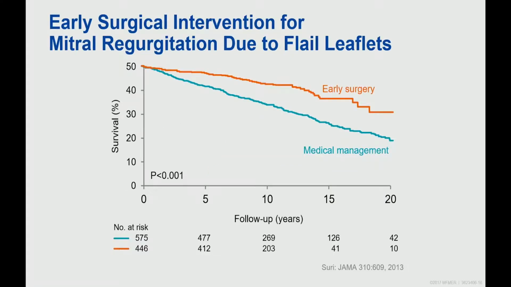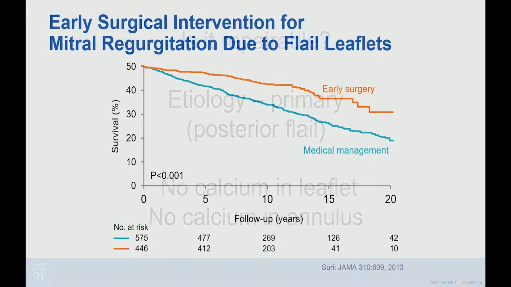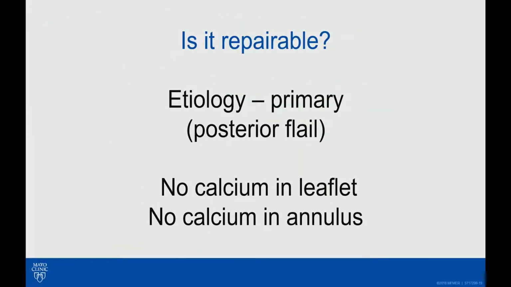We do have data that shows that early intervention, even in asymptomatic people that don't have signs of LV dysfunction, that early operation by experienced operators improves long-term survival. It's predicated, though, on a successful surgical program and repairable valves. Remember, a mitral valve repair is a much better outcome for someone than a mitral valve replacement. A posterior leaflet flail is almost an automatic repair for any experienced surgeon. Anterior leaflets are slightly more difficult. Calcium can cause challenges for surgeons.